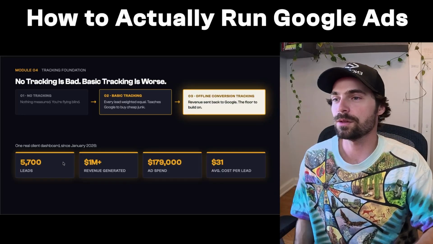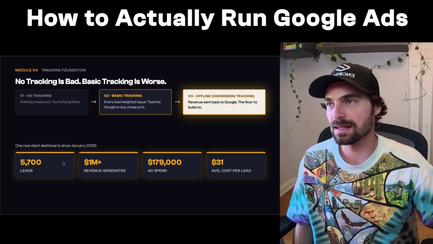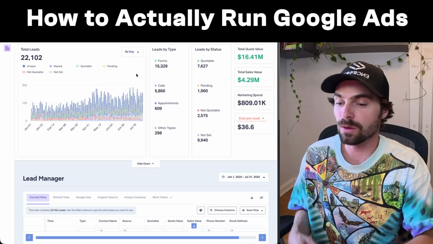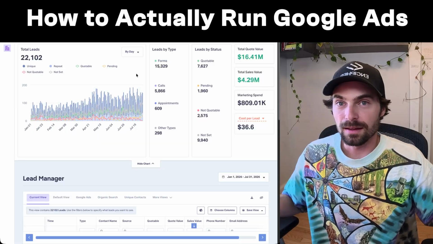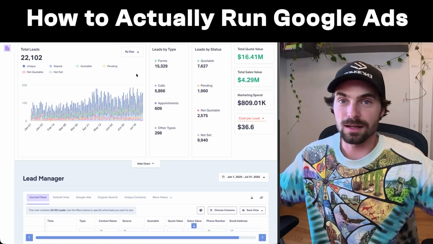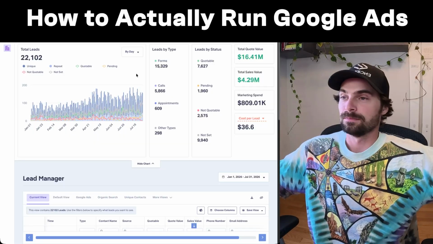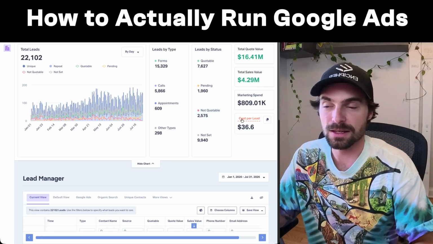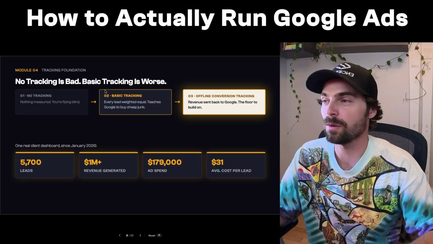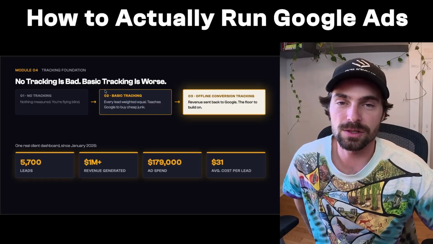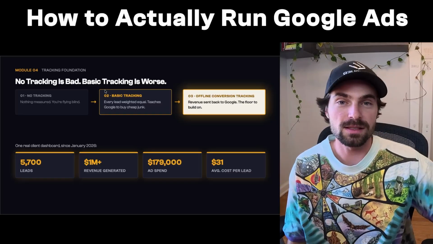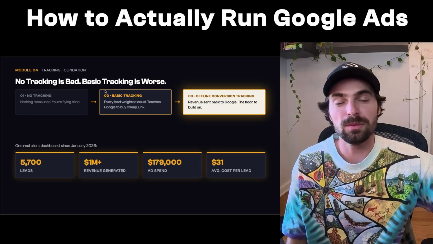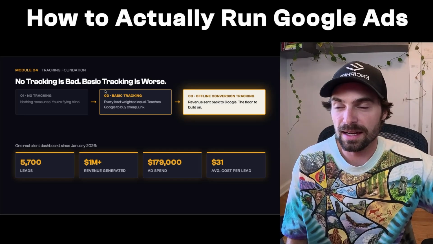So moving on to tracking, how important this is, and how it plays into how we are able to see this. I know a lot of you running Google Ads are like, okay, I got these conversions, but what happened on the back end? Being able to see this is a huge piece of the puzzle. There are basically 3 stages of tracking that you can have. 1 is no tracking, which is pretty bad. 2 is basic tracking, which is arguably worse than no tracking.